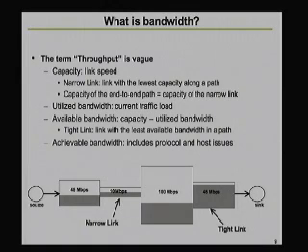And then we can talk about the utilized bandwidth, which is how much bandwidth is used on each link. The available bandwidth on a given path is how much unutilized bandwidth is available at the tightest link. So in this case, this T3, this 45 megabit link, has less available bandwidth than the 10 megabit one. So it's the tight link. It's the limiting factor for this path. Even though it's not the smallest link, it's the tightest link.